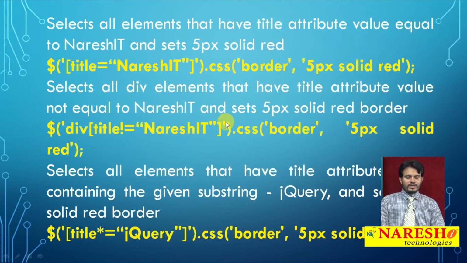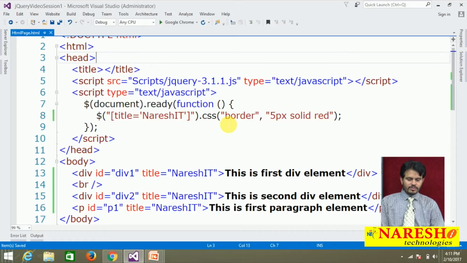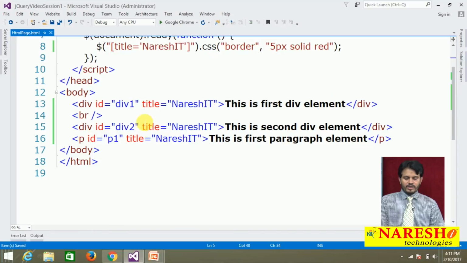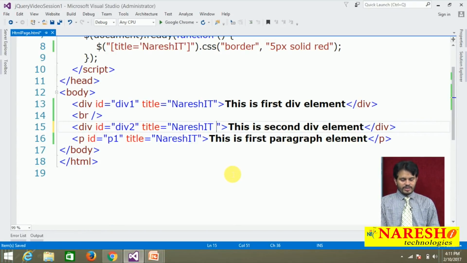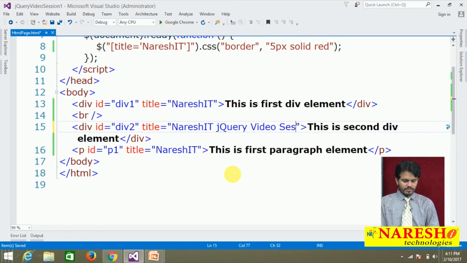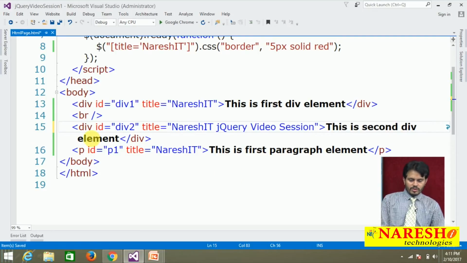To implement this example, I am coming to my Visual Studio development environment. Suppose I have one div where I have written Naresh IT jQuery video session. The second div element has the ID div2 and another attribute, title. This title has what value?